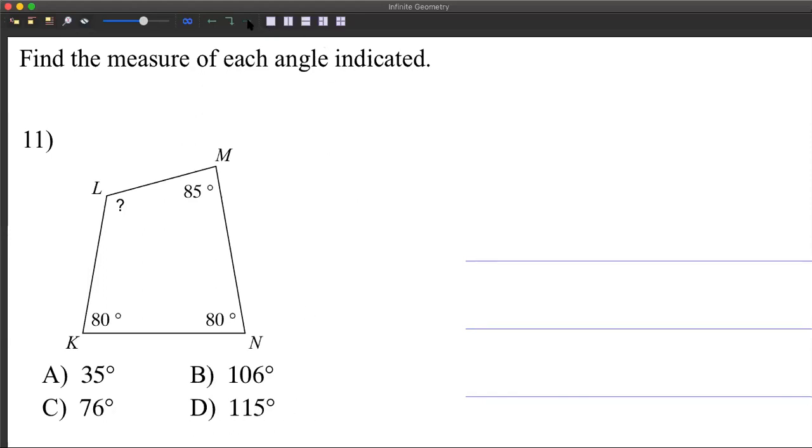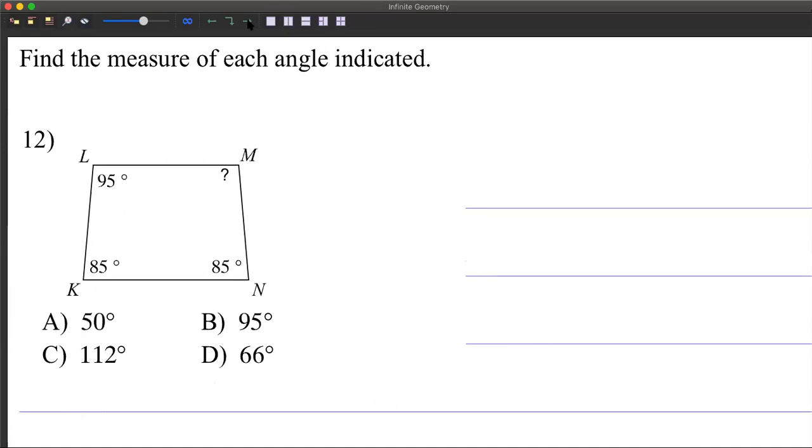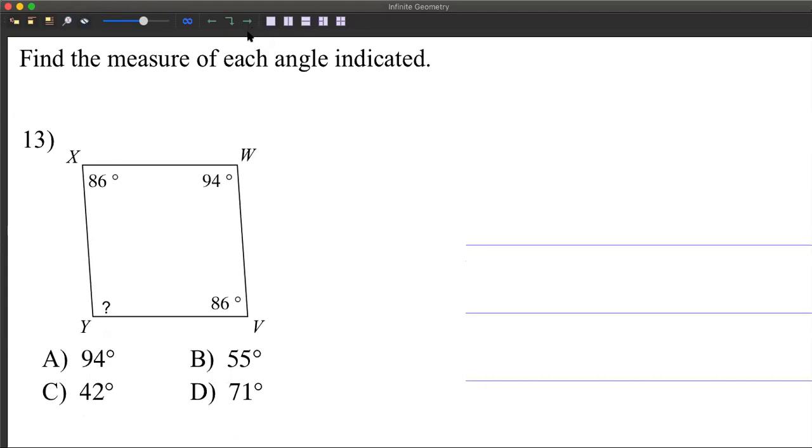Now, I'm worried that some of you are going to fall into a trap. I don't want you to. Just be mindful that you'll be given 3 angles, and then you have to find the 4th one. But the key is that they always add up to be 360. So for this particular one, if I add 86, 94, and 86, that's 266. Take that away from 360, and it just so happens to be 94. Well, that's interesting because I already had a 94. I also noticed that these two happen to be the same. So there are some patterns that may come out with certain shapes.